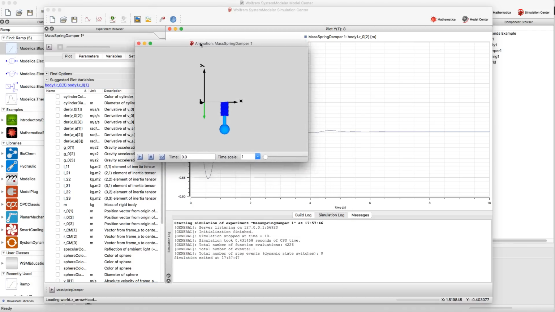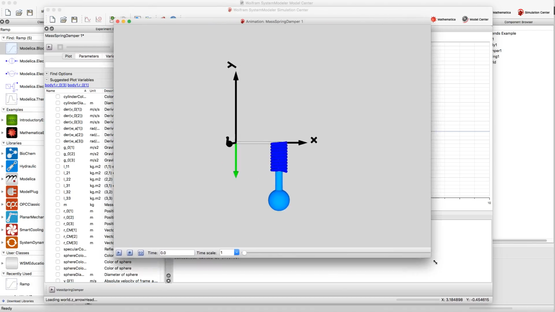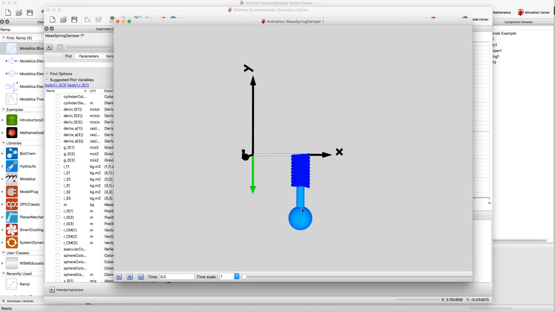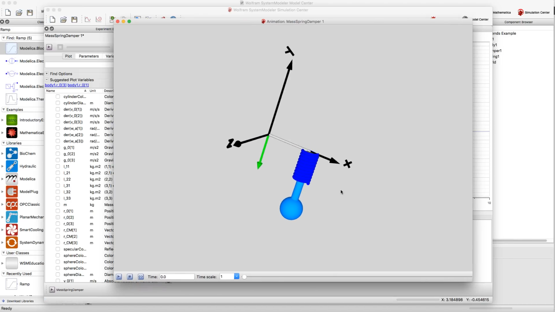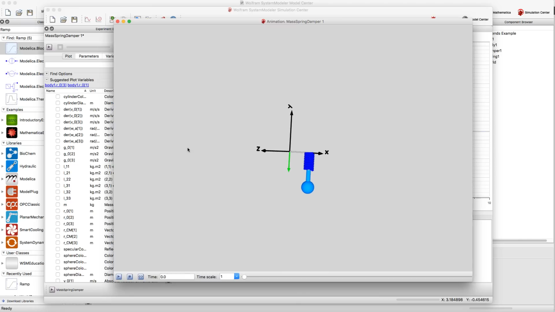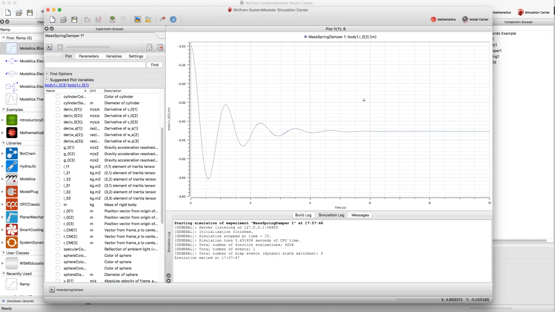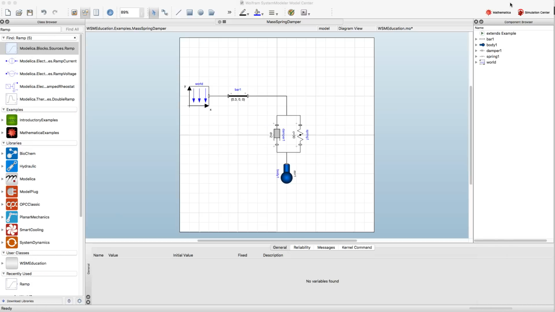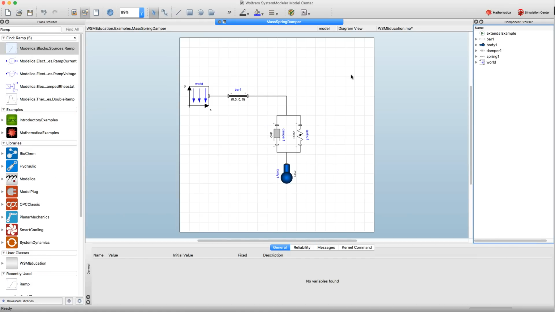For 3D models, we can also see an animation of the system. We can see how that moves through time. So we're able to do the same thing, find the position, and we also get an extra insight by seeing the animation. But in SystemModeler we can take this even further.